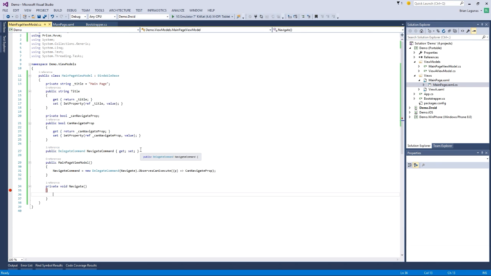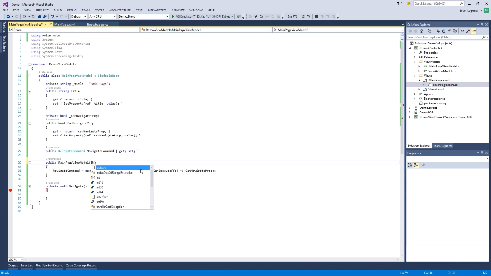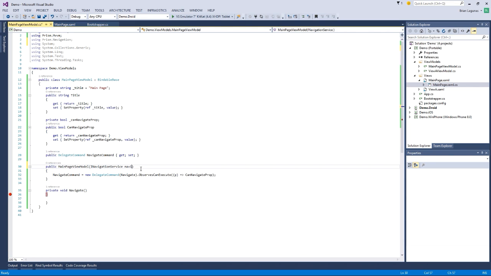Okay, so the first thing we need in order to even attempt navigation is a navigation service. So I'm going to ask Prism for the navigation service. Now, there is a caveat with this particular service. Because navigation in Xamarin.Forms relies on the correct page instance, it must be there.